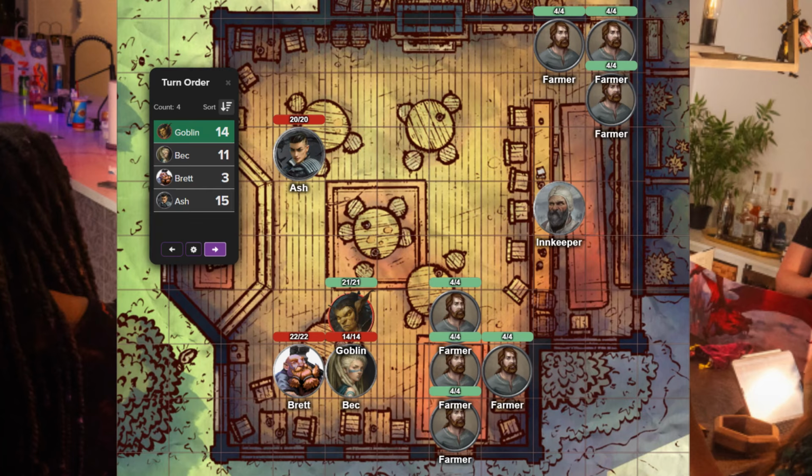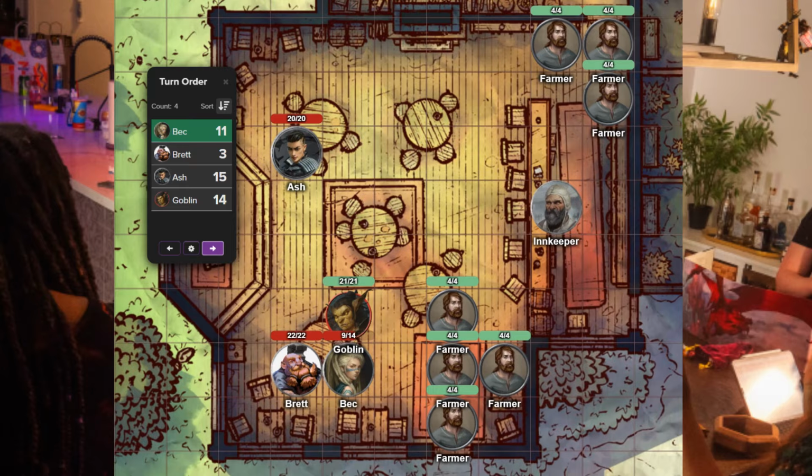The Goblin is using a short sword, which deals 1d6 damage. When you damage a creature using a weapon attack, you will either add strength or dexterity depending on the weapon. In this case, the Goblin can choose which one, and it chooses dexterity. Because it has a +2 modifier to dexterity, it adds that to the damage roll, so now it becomes 1d6 plus 2. It rolls the d6, getting a 3, adds 2 for a total of 5. So Beck takes 5 points of damage and subtracts that off her hit points.